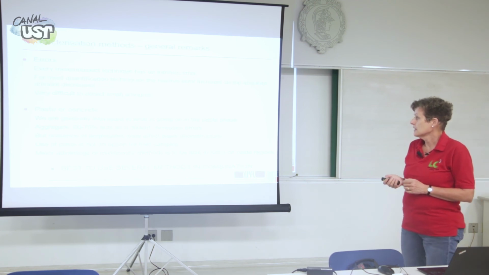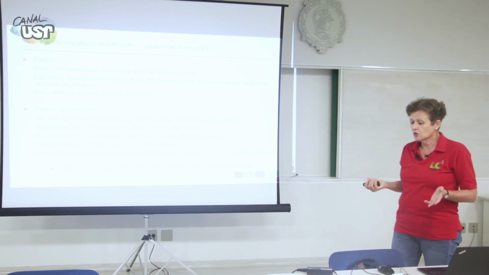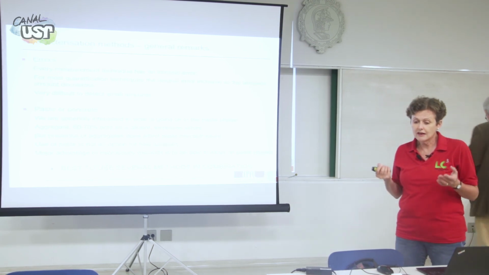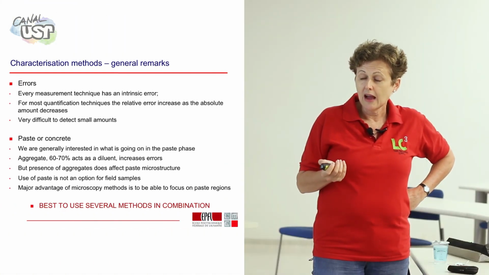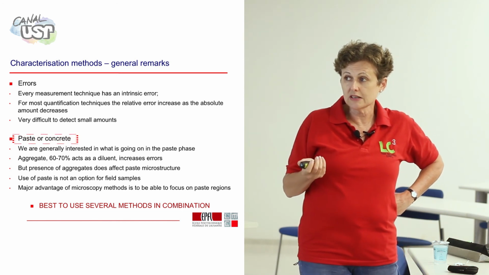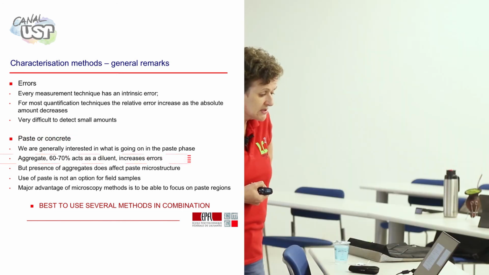The second point is about whether you want to study pastes or concrete. Of course, concrete is the material we use in the real world. But everything that's changing is generally happening in the cement paste, and this is what we want to study. If we look at concretes, where we have probably 60 to 70% aggregates, this is going to dilute our signal. So the signal coming from the paste part of concrete is going to be 1/4, 1/3 of what you have in a pure paste.